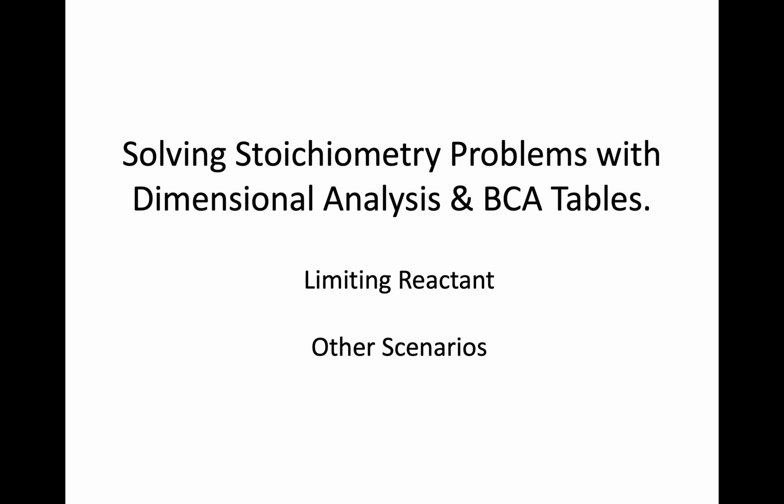This video considers different ways to solve stoichiometry problems. Dimensional analysis and BCA tables are two approaches. The kinds of scenarios we see with stoichiometry problems: limiting reactants are a very common question type, and we want to be familiar with solving those. And there's other scenarios as well. Let's explore those ideas in this video.